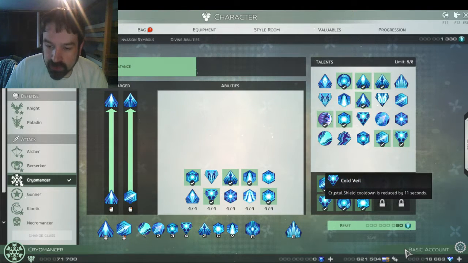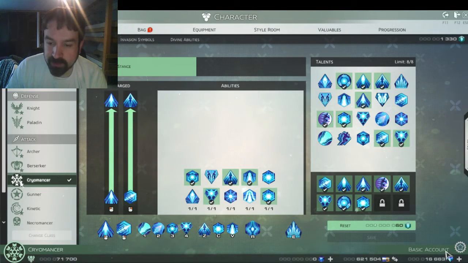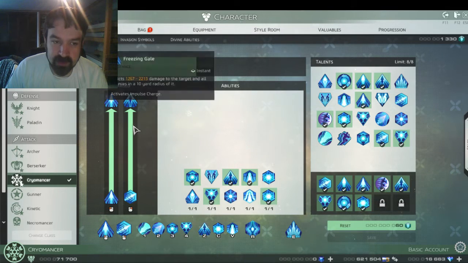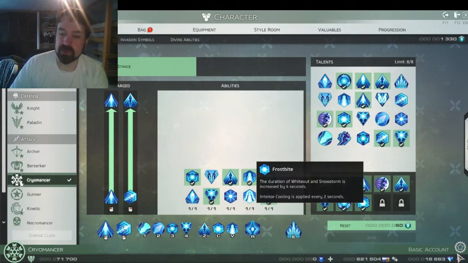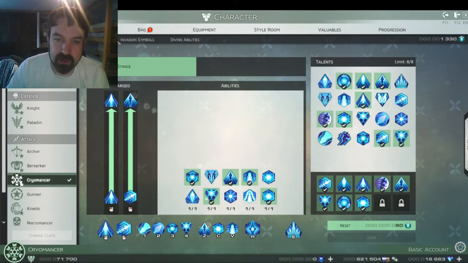Then I have Cold Veil, which decreases the cooldown on Crystal Shield, so I can pop that more often and take less damage. I have Blizzard, Freezing Gale, inflicts 35% more damage. That's to hold down the left click. And then I have duration of Whiteout and Snowstorm is increased by 4 seconds, and intense cooling is applied every 2 seconds. So it applies the slow more often and lasts longer for Whiteout.